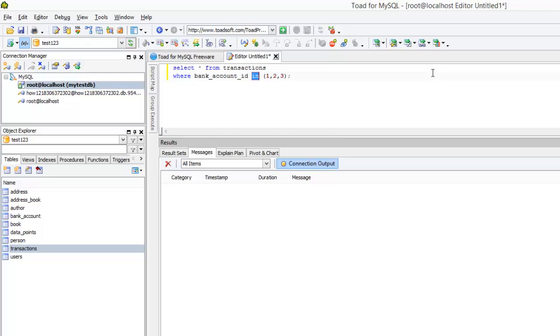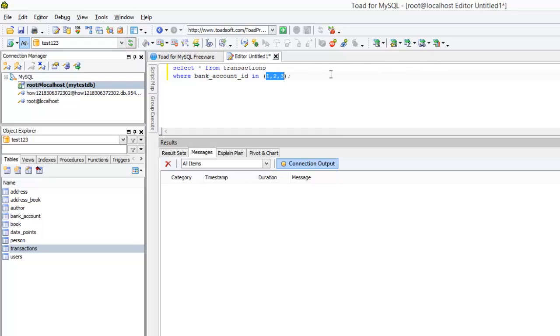Okay, I guess array might be a bad word to use. Maybe a list. It's like it's looking for a list of something. So this is our list of bank account IDs that we're passing in. Okay, because that matches the bank account IDs that we had in our table.